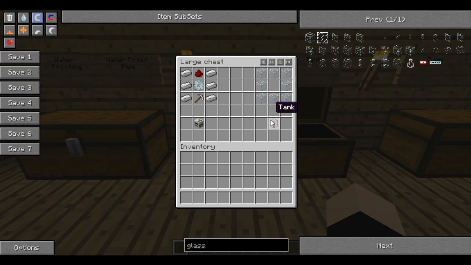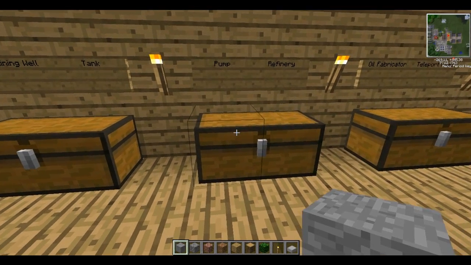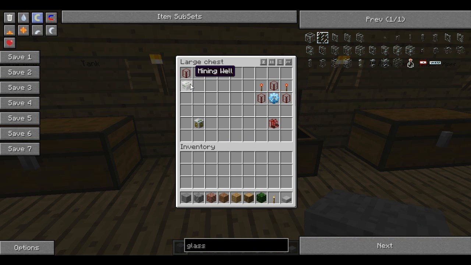So our oil or water or lava, whatever we're going to make, is going to be stored in these tanks, which are made by 8 glass in a square like so. And you'll be needing a lot of these, so I advise making maybe 20 to 30 of them. So from here we can make a pump, which is putting a tank on top of a mining well, and this will get you your pump.